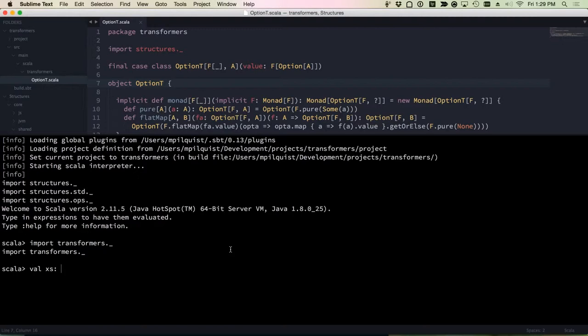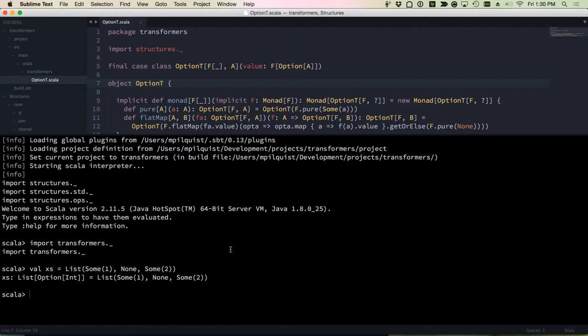Let's say we've got x's, which will be a list of options. So basically the same x's that we started with earlier in the review. The operation we're going to use here is flat map, since that's the operation that we can't get by just composing, let's say, applicatives together. So we want to somehow compose the functionality of list with the functionality of option and use the flat map operation with that composed monad instance.